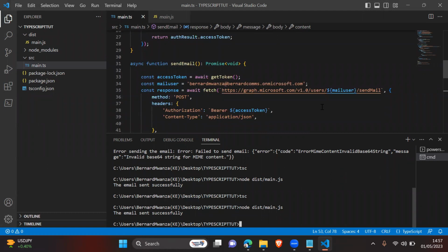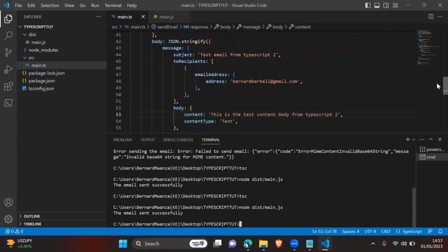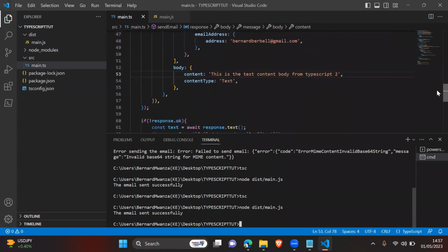So for example, if you want to list users, retrieve user emails, read user emails, or programmatically interact with SharePoint or OneDrive using TypeScript with Graph, then you can just customize the code. Here on the endpoint is where the magic goes. You can see we chose to use fetch. It's simple like that, and it can be customized to match your requirements.